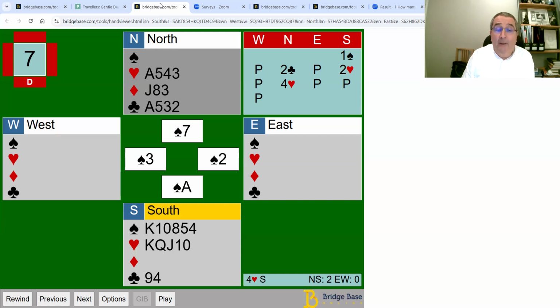And a lot of people go wrong on this one because they decide to cash the king of spades first. But if I click here on the GIB button, it's actually saying that it's a mistake to cash the king here. It's much better, well, you can play out some other cards if you like, but if you play a spade, you should play a low spade.